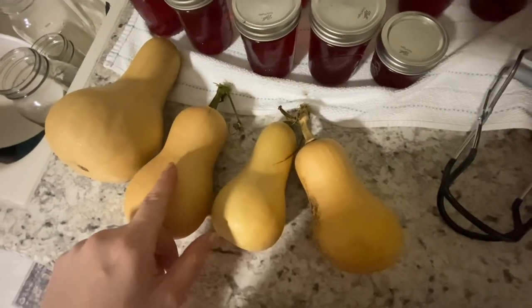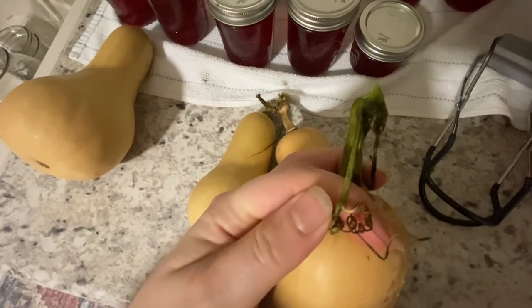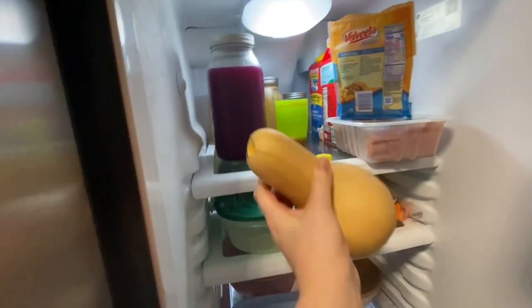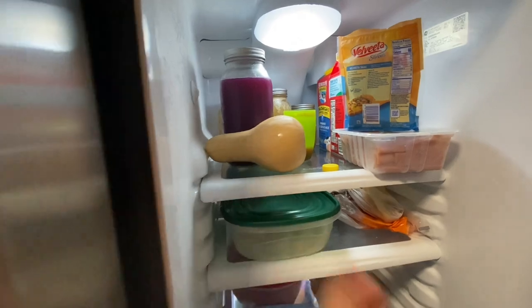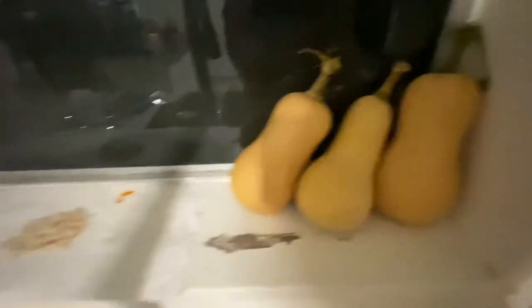Here is a better look at the garden. This is the one that had the green stem but it did have that part turned brown, and I've heard if you can do the fingernail test and it's brown then you're good to go. I'm going to leave these in the window and let them cure because it gets real warm in our kitchen every day. I have another one that I picked last week and gave to my grandmama, but the stem broke off so I went ahead and brought that one home. Whenever I cook these I will take her some — I know she is so excited. I don't know if she's ever tasted butternut squash, so it is pretty exciting. There's the squash we picked today.